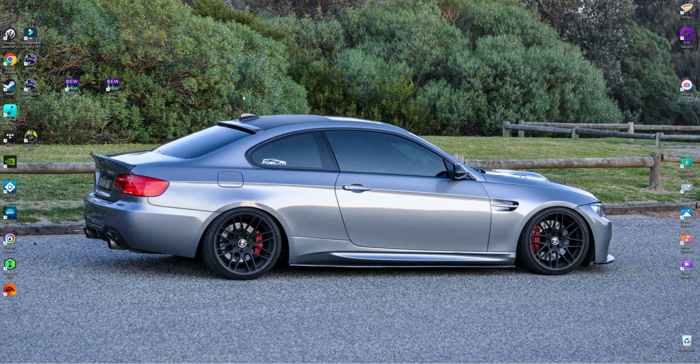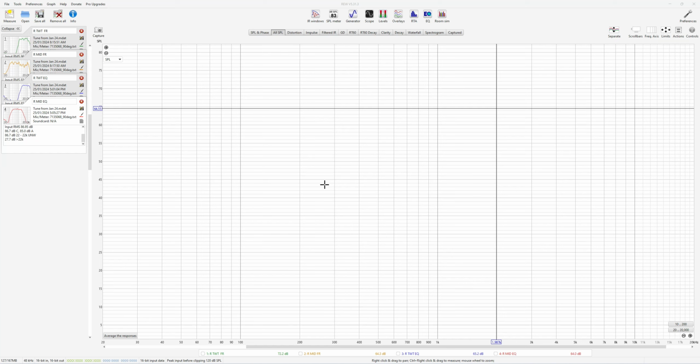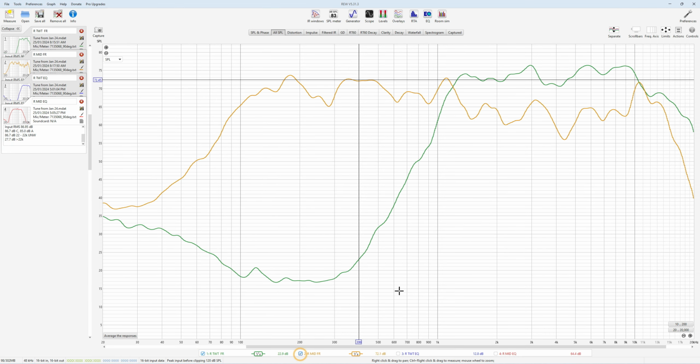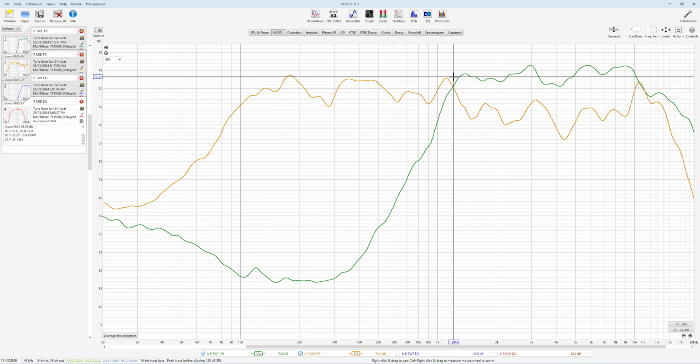But before we start looking at last episode's measures, I just want to take a minute to talk about what a crossover is and why you need them in car audio tuning. So let me bring up a couple of measures to help explain crossovers. So here is a tweeter in green and a mid in orange measured in full range, and this is the point here where the two speakers are interacting or crossing over.